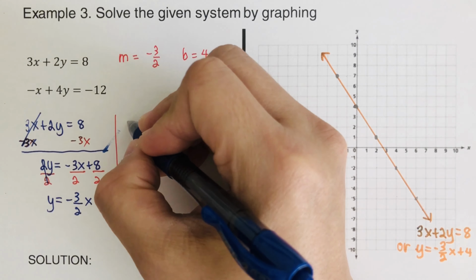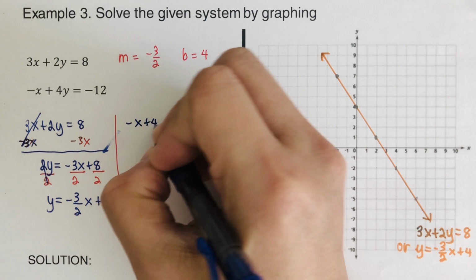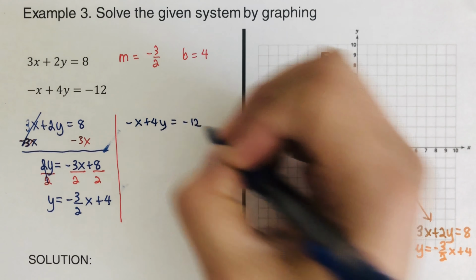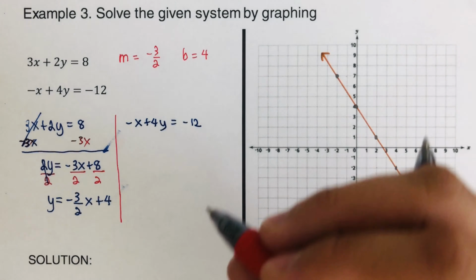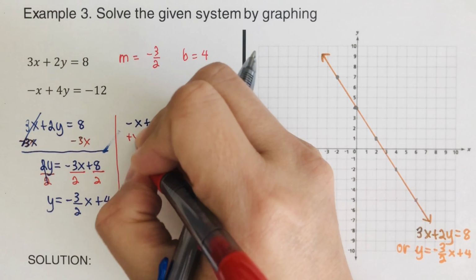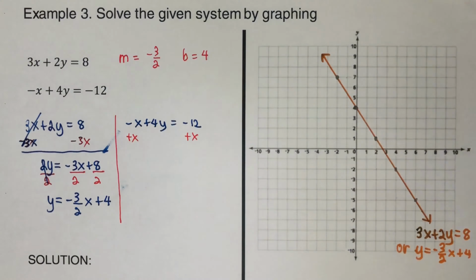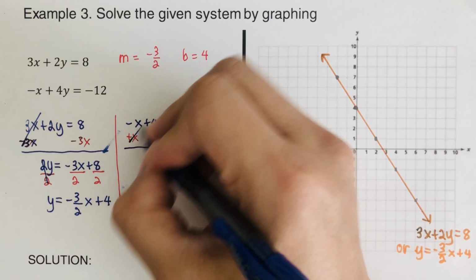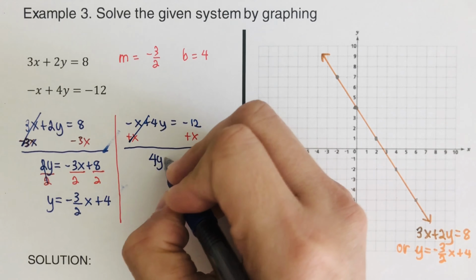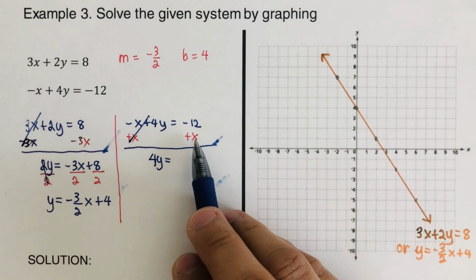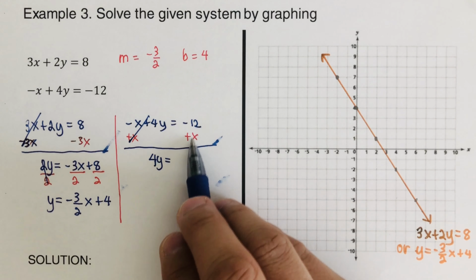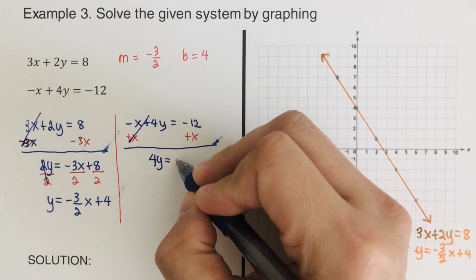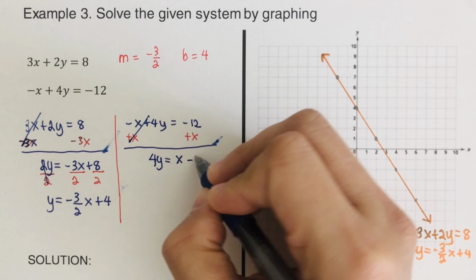So we got negative x plus 4y equals negative 12. So we want y by itself because we want to change it to slope-intercept form, or y equals mx plus b form. So we're going to add x to both sides. We're going to add x here. So then we can cross the x out. We're left with 4y is equal to, again, others are going to add this. That is not the way how we do it, because these two are unlike terms. So then we have to just have x there and then minus 12.